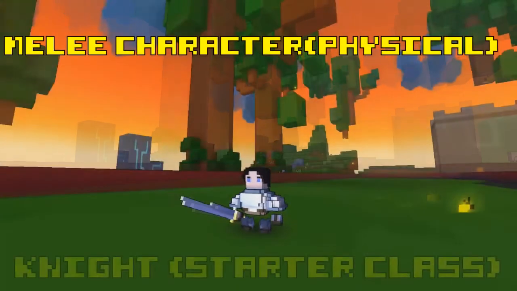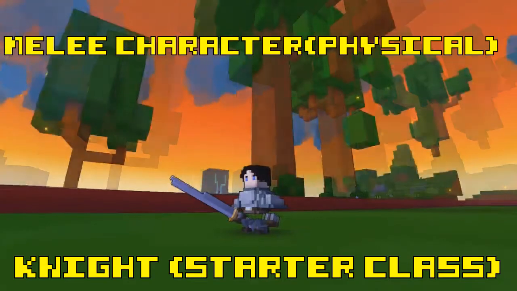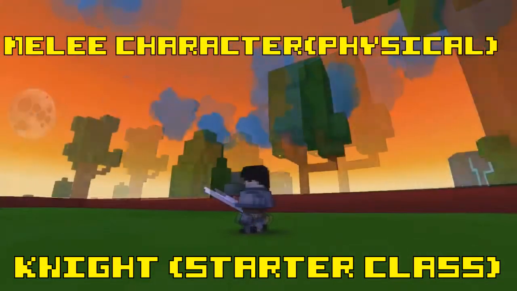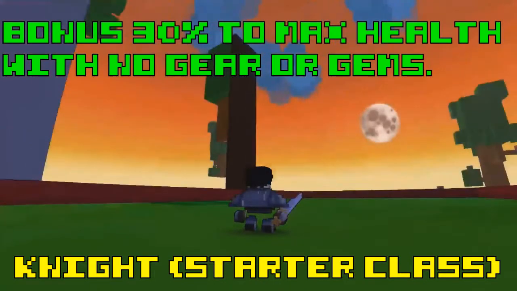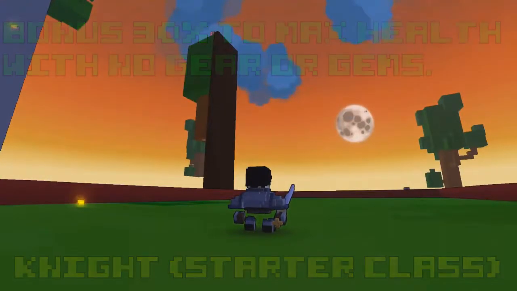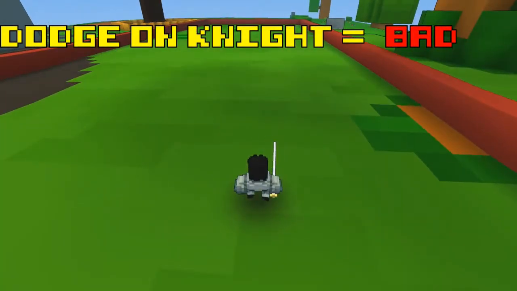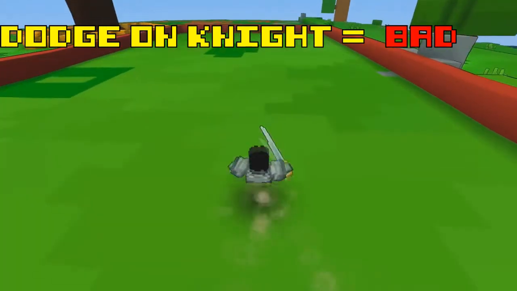The Knight is a physical-based character that uses melee as a weapon of choice, so its focus is close range combat. It has a 30% bonus to its base maximum health, so the Knight has a higher base health than average without any gears or gems. The Knight also has a bad dodge, so this character has a bad speed momentum.